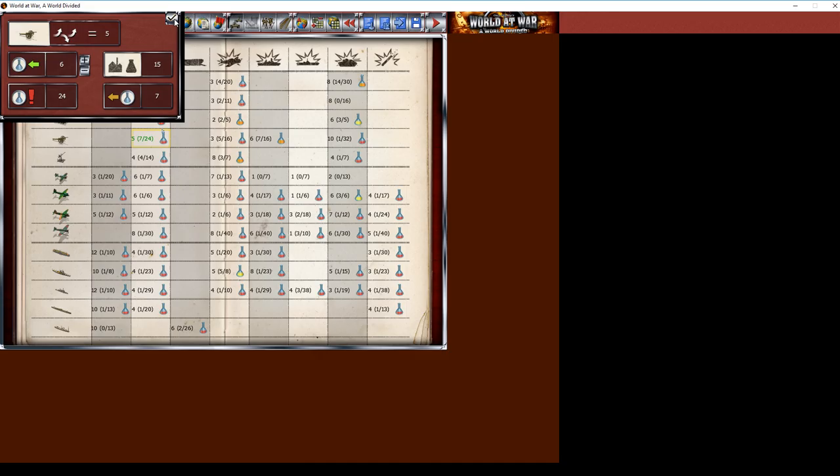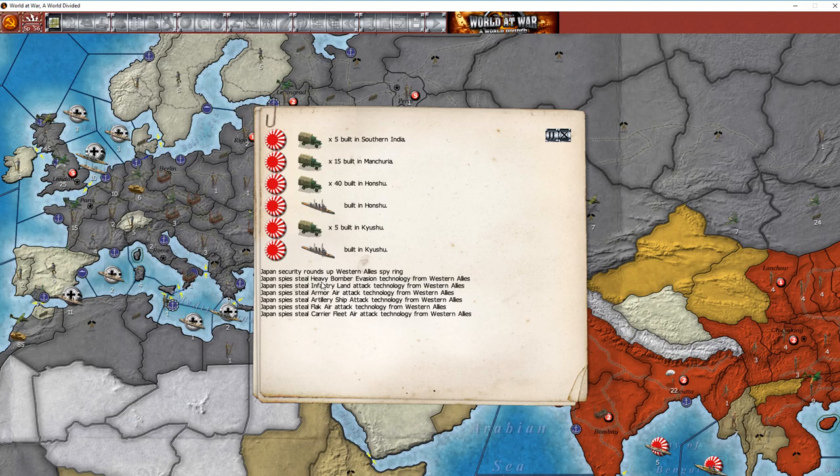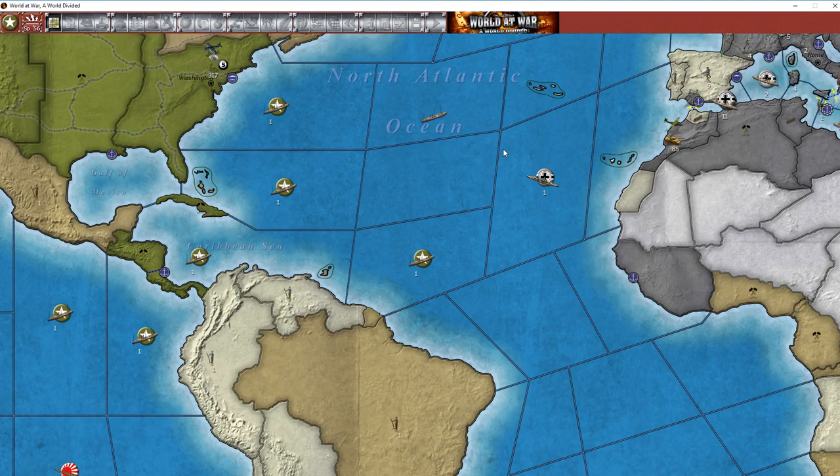They killed 3 of them, so we just need to get that built up, and the rest here. Okay, heavy bomber evasion. Infantry land attack. Okay, that's good. Armor. Artillery. Ship attack. Flak. And carrier fleet. Okay, so infantry land attack is nice that they're giving us them. Okay, so we got that unit split up. Americans, they should not go against each other in a war this time.